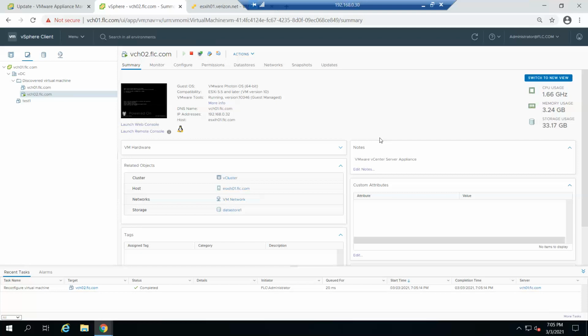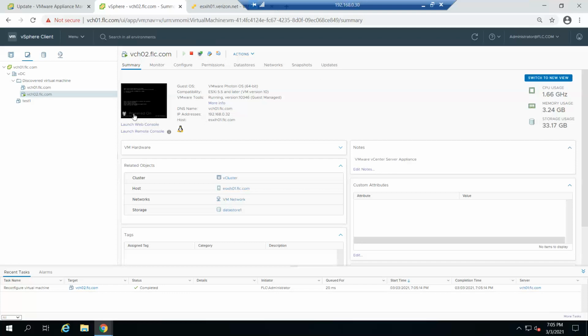In a couple of cases, for example, you have the ISO on your jump box, and you are unable to upload the ISO to the data store on the vCenter. Previously we used to have an option where we could mount the ISO from the jump box, but that option was removed.